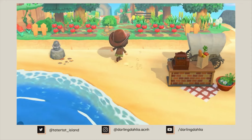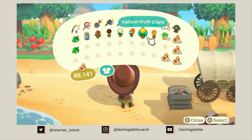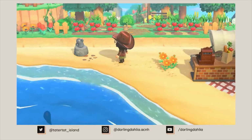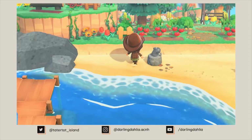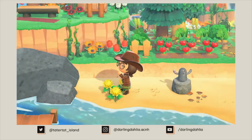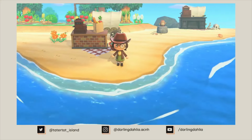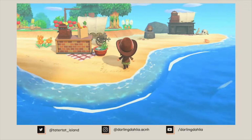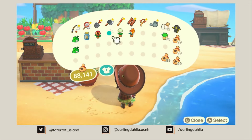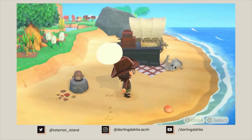Okay, so I've grabbed some flowers and I came to the realization that I don't have the DIY for the food stall. So we're just not gonna place a food stall there. We're just gonna have to figure out something else. I didn't think I saw one, so yeah, just not gonna place it. But I do have flowers, so we are gonna place those.